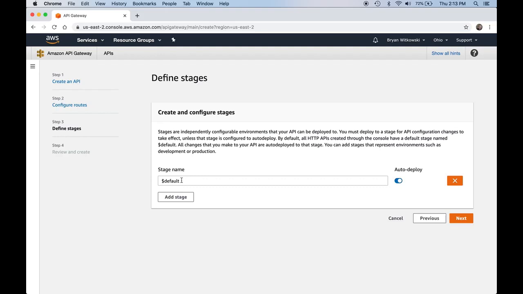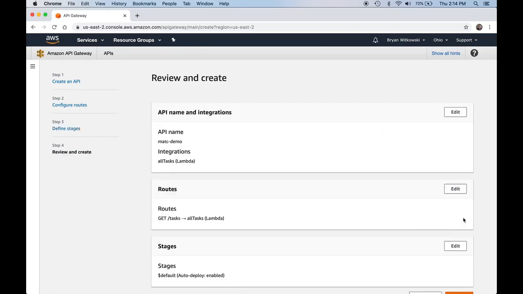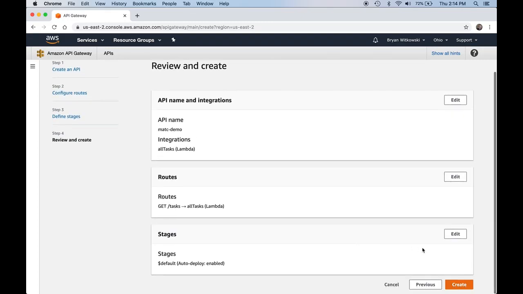Stage names. Another nice thing about this HTTP API beta is I don't have to worry about staging, but we'll talk about that in a second here, and it's going to automatically deploy my code to that stage. It lets me review it, and then I'm going to go ahead and create it.